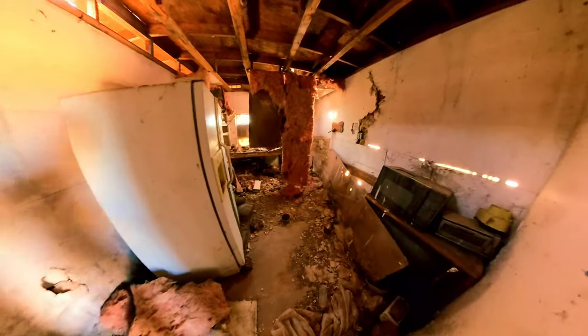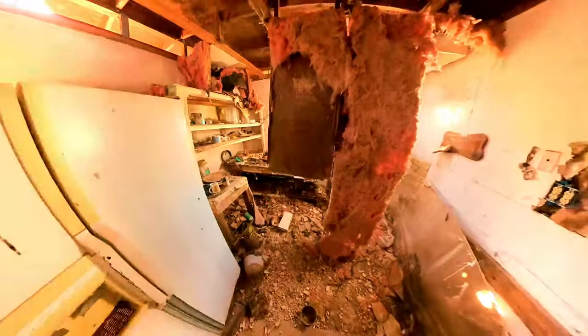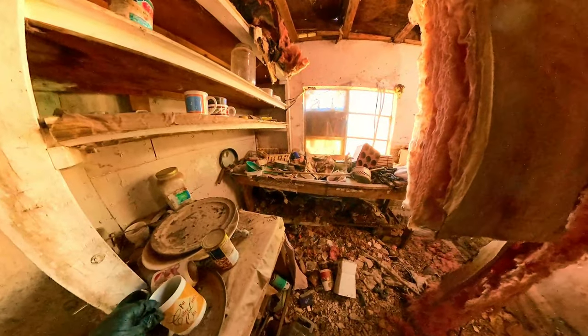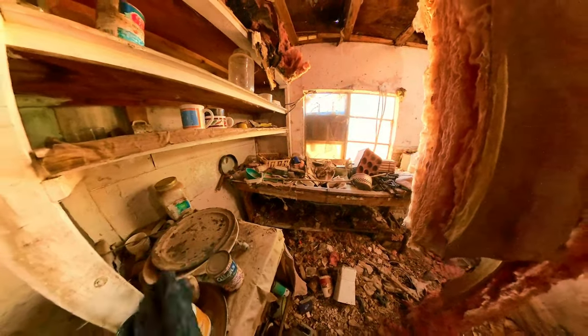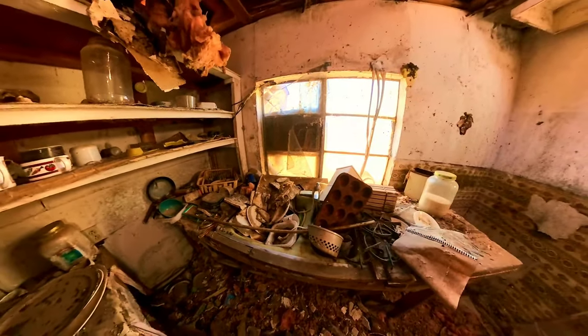You see how well locks do. People have still managed to get in here. Oh, this is pretty neat, an old TV. Oh, that's pretty cool. The old TV, there's an old microwave. Looks like an old toaster oven right there. Some cups. What do we got here? Alan's black-eyed peas. Dishes. Lots of dishes.